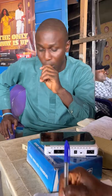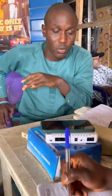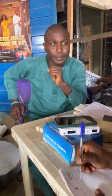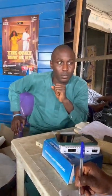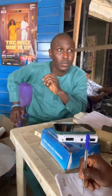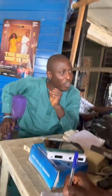The only type of cable that we're using in intercom is called your fore cable. The spelling of the fore is F-O-R-E, fore cable. We now have different types of fore cable. Based on the conductor inside the fore cable, we have two types.